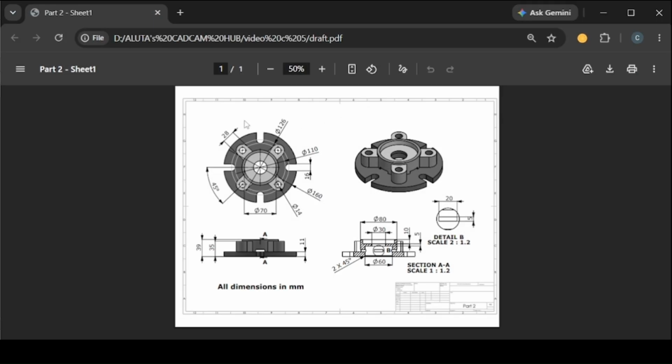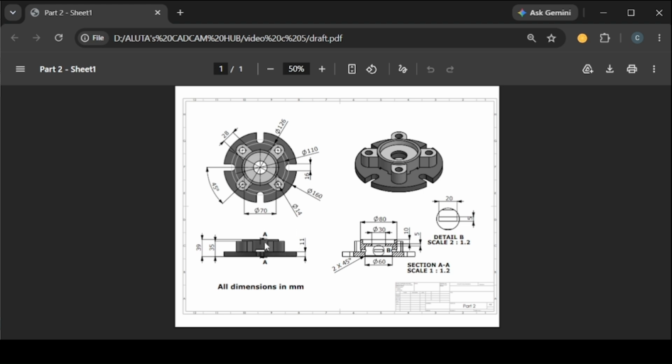Here is a drawing file of the flange plate, and we're going to break it down. So this right here is the top view. This is the isometric view. This will be the front view, looking at it from this direction, and this section view here is the cut through the front view.